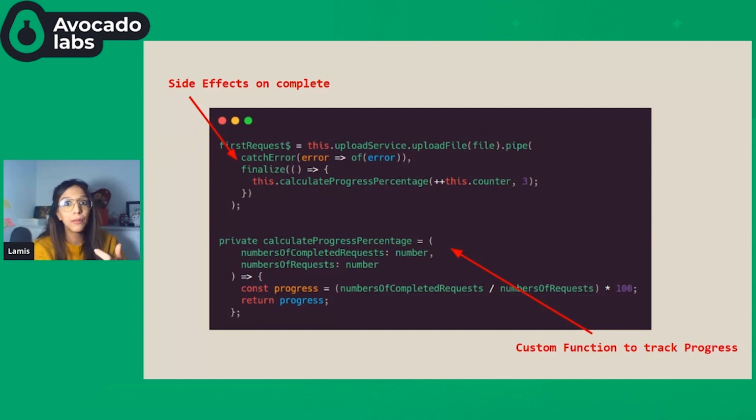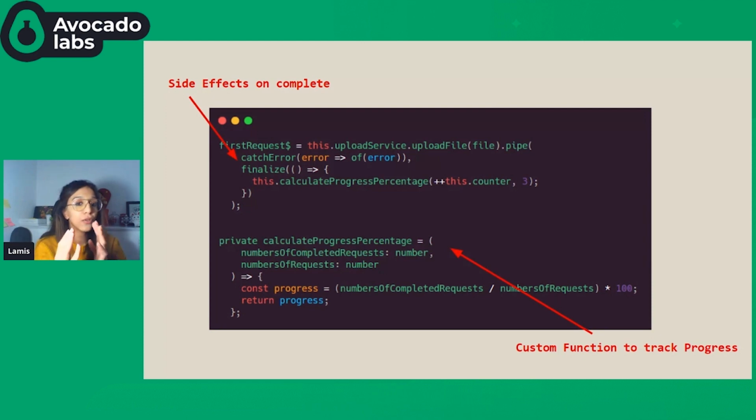Example again, to make it concrete for you, in the massive upload: I want to show the user a progress bar of the upload process. So every time an upload ends or a file gets uploaded, I need to increase the percentage. So how can I do this?